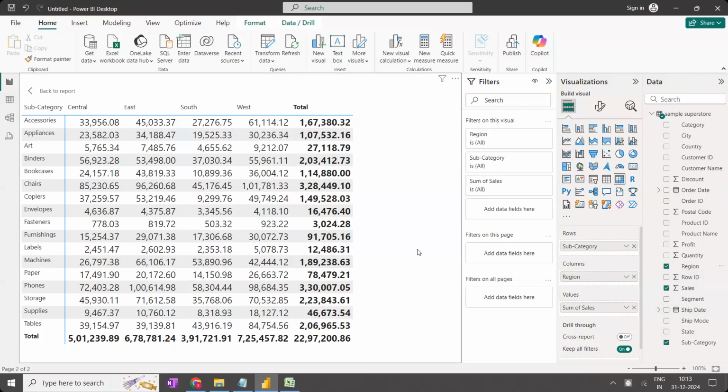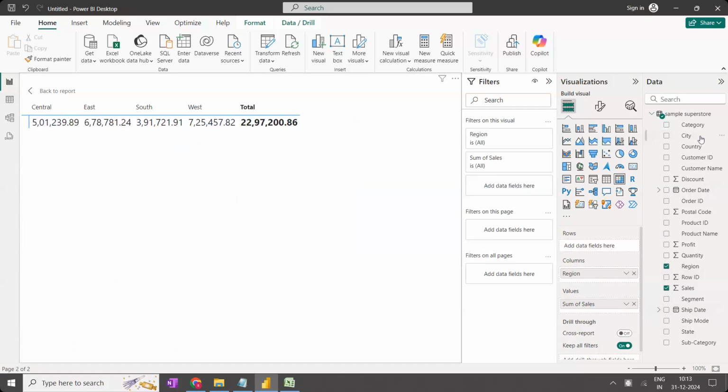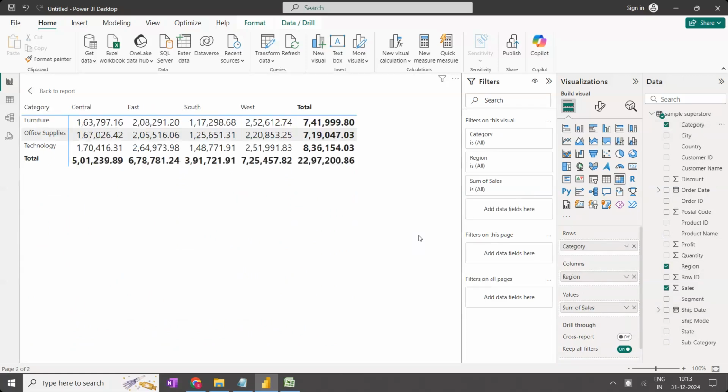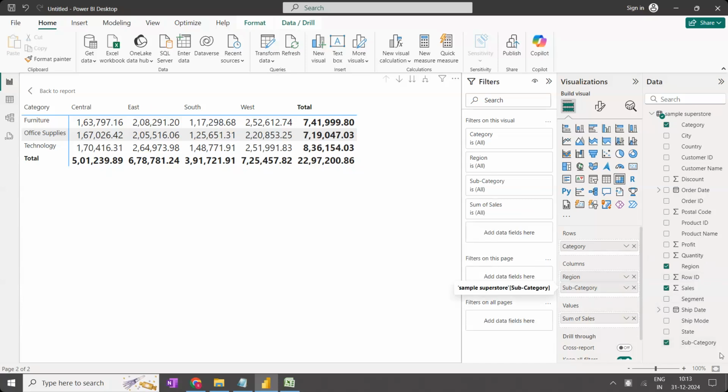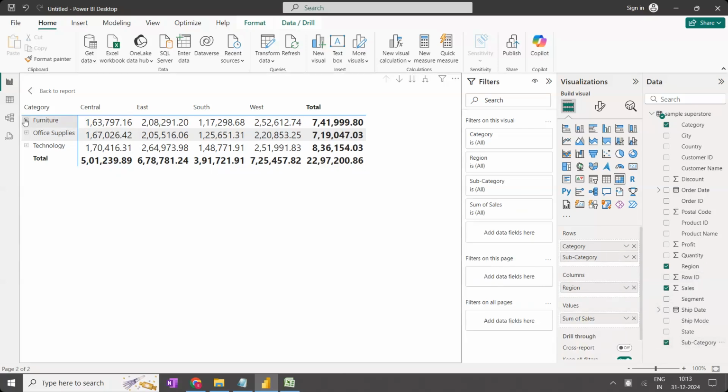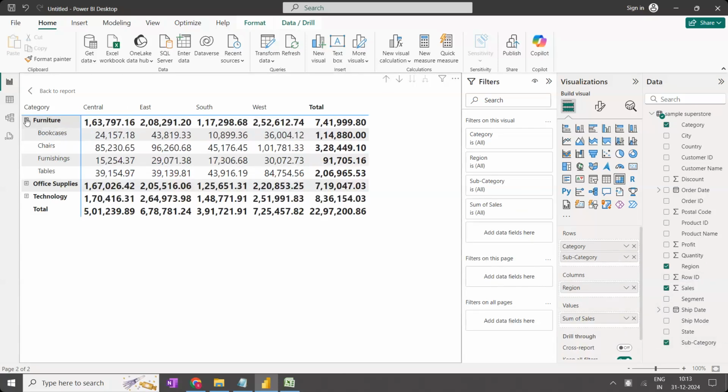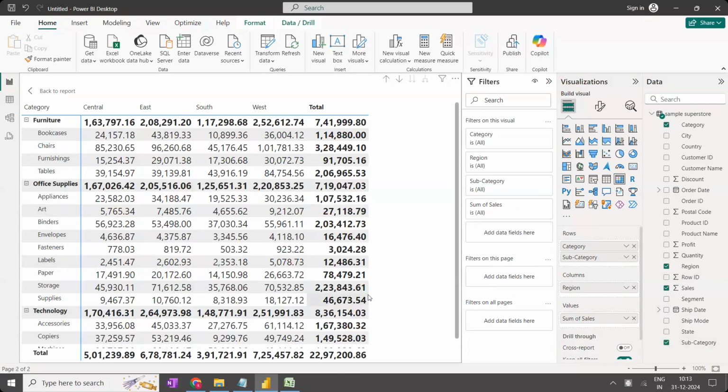Okay. Now subcategory. Instead of subcategory, I'm keeping the category. This is category wise. Now within the category, subcategory, and then region. What I'm going to do is bring subcategory into the rows. So now within the category of furniture, subcategories; within office supplies, subcategories; and within technology, subcategories.